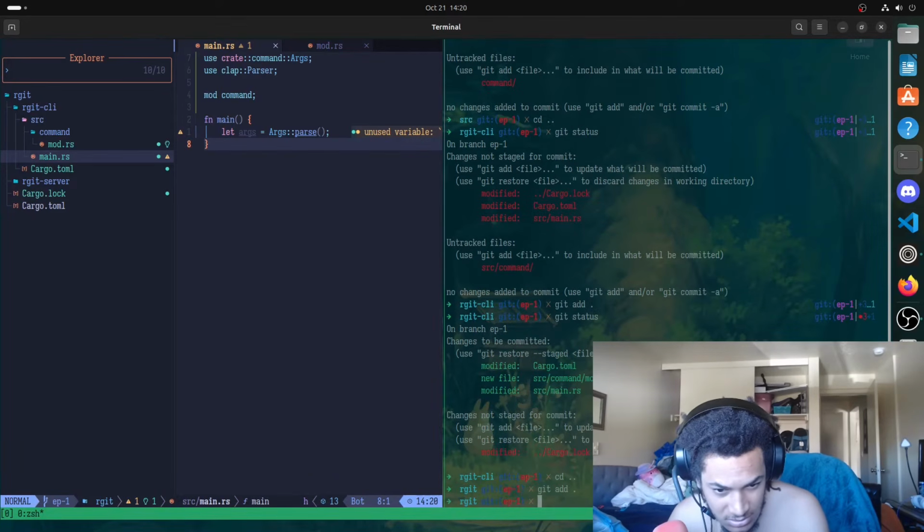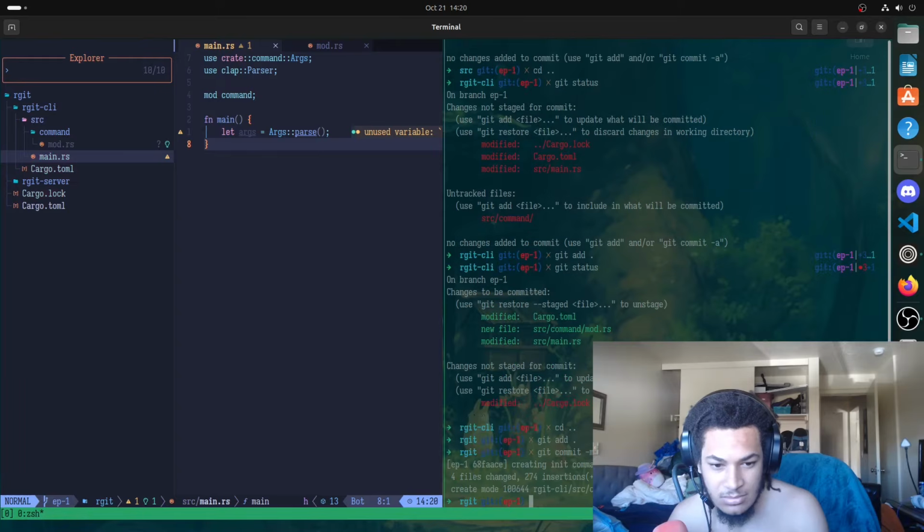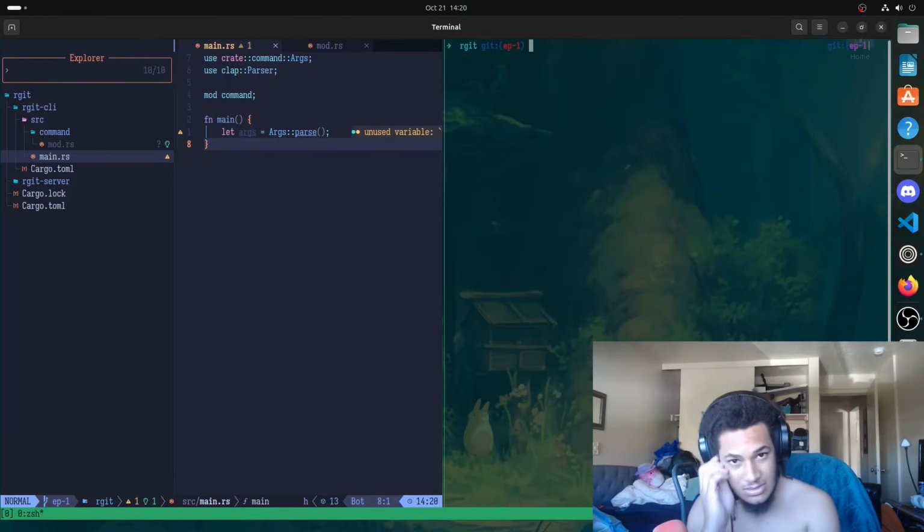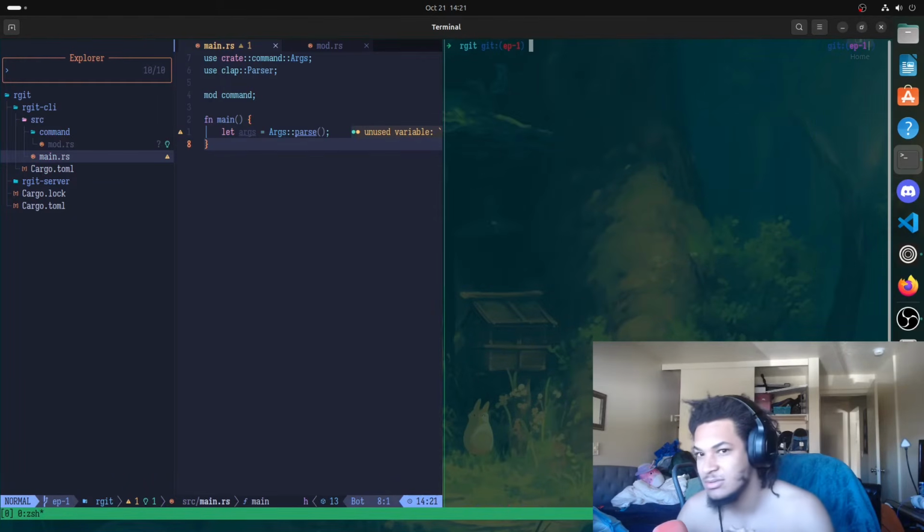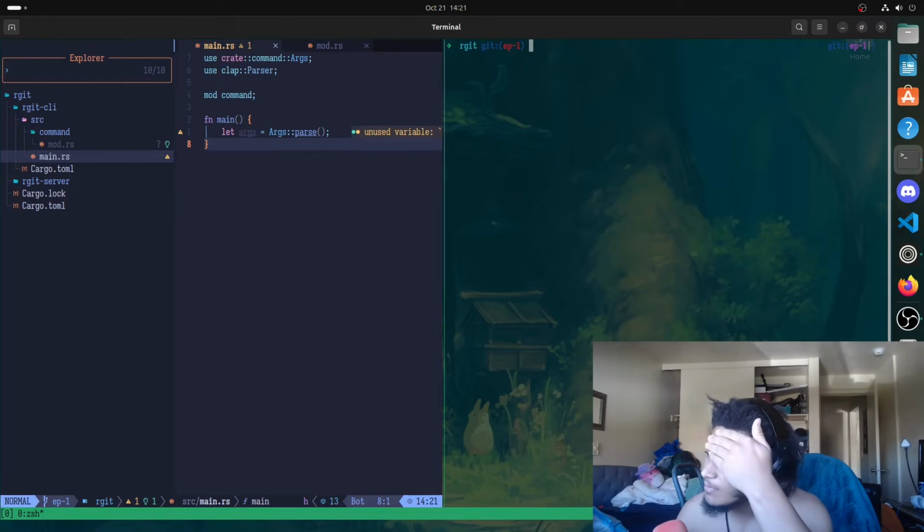Git add, git commit, creating init command. So right now it doesn't really do anything, which is fine. So we need to actually create essentially handlers that we can call.